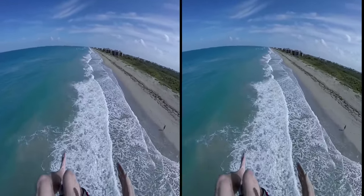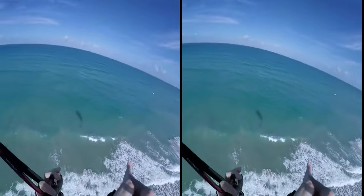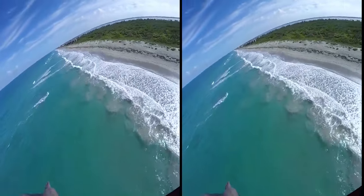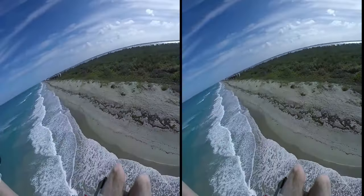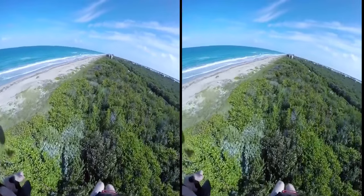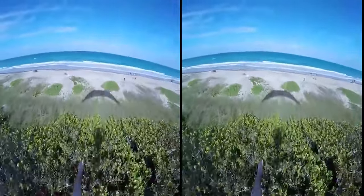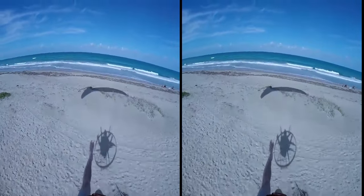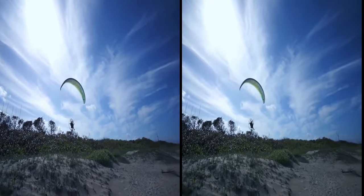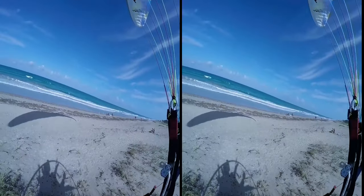You always got to watch out for fishing lines — it's tempting to just go straight across this water here real low, but you don't want to catch someone's fishing pole. All right, beach is clear. That last touch-and-go I went a little bit long, so I had to get back up off the ground really quick in a short distance. So I'm gonna try to make this one a little bit shorter. Nailed it!